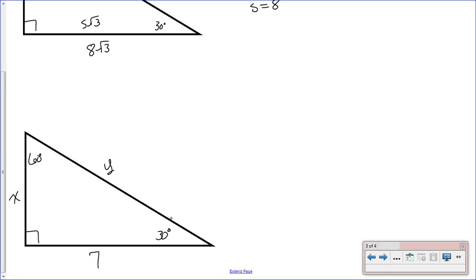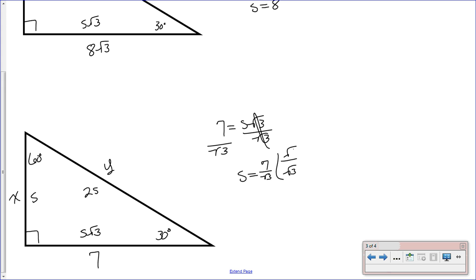All right, so first thing I would always recommend is write in the ratio inside your triangle. S times the square root of 3, 2S. All right, so now let's solve for S. Well, we know 7 equals S times the square root of 3. Divide by the square root of 3. So S equals 7 over the square root of 3.